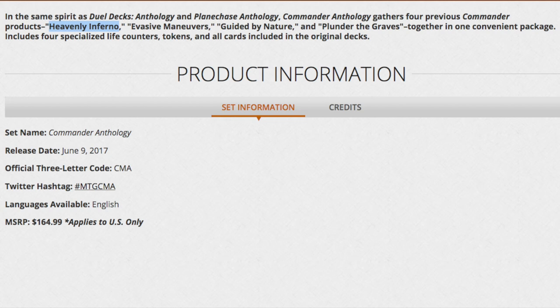I don't like that MTG finance makes it seem like everything is liquid. I can tell you from personal experience: if you own 100 Noxious copies, maybe you sell two playsets, but that's about it. The Noxious on the website says it's like two bucks, but what are you going to do with them? No one wants them. And that is the same with these Planes — who is going to buy a single Plane when you can buy the whole anthology set for way discounted? MTG finance does not take into account how liquid a card actually is.